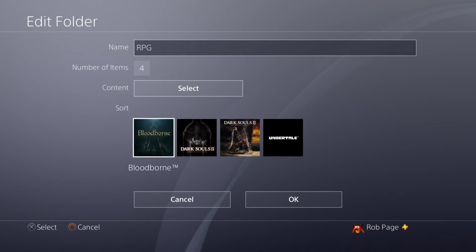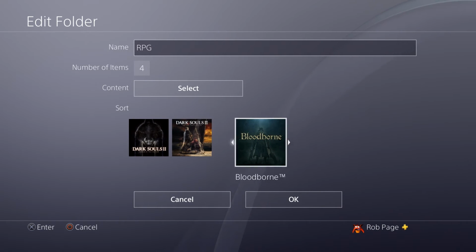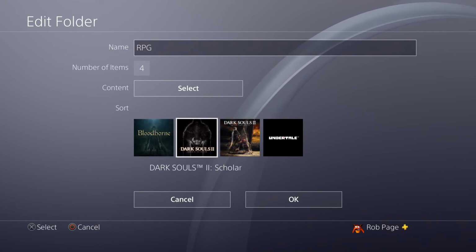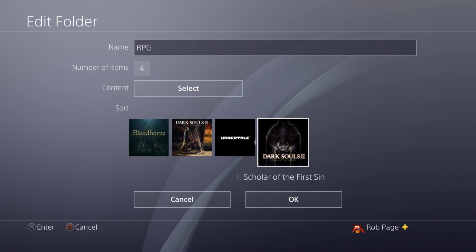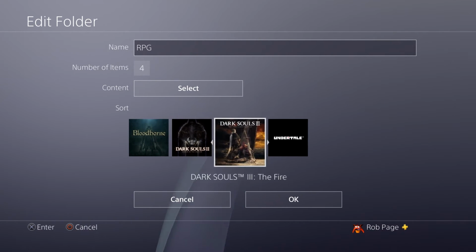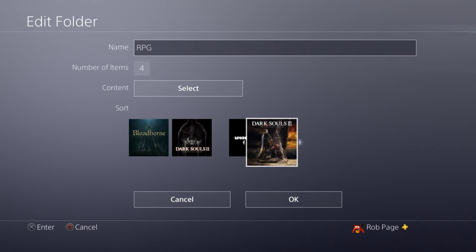A while ago there was quite a big update for the PS4 which allowed you to put your games and apps into folders, customise the quick menu, and create your own background images for your home screen by using in-game screenshots. All of these changes are really great and they should have been there from the start of the console's lifespan.